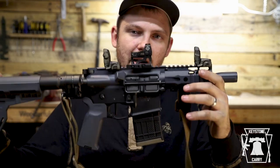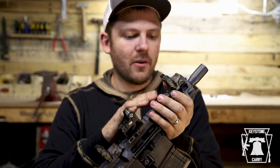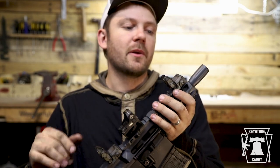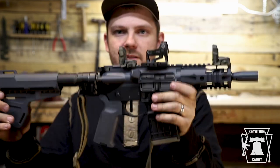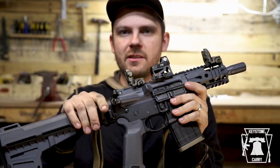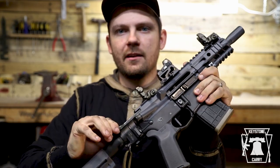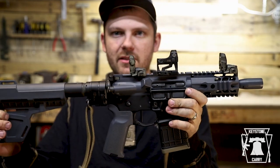Like I said, this is a Veritas Tactical upper, shouldn't even say upper, it's a barrel, rail, gas block, gas tube. Call Valley Precision on the muzzle device, and that is an Anderson upper receiver that I got stripped, and just an Anderson standard charging handle and bolt carrier group. So nothing special. There's no special pixie dust on this that makes it run really well.